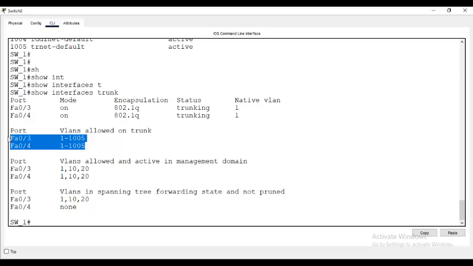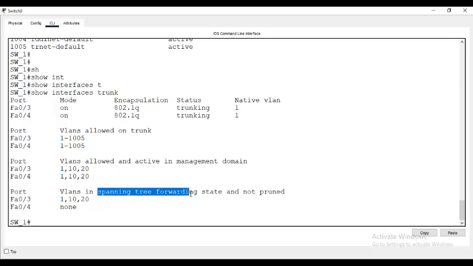Here we see none on this port, because spanning tree will block one port and only use the other port to prevent a loop. It is subjected to spanning tree. But actually, all VLANs are allowed on the port. This is only with respect to spanning tree.